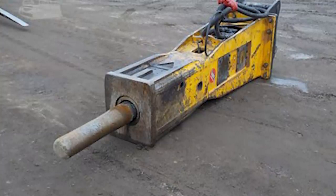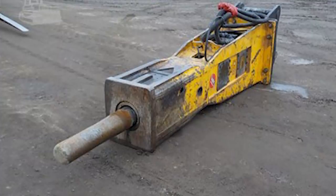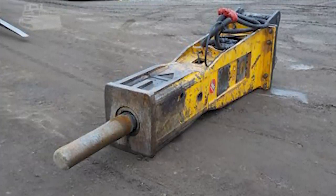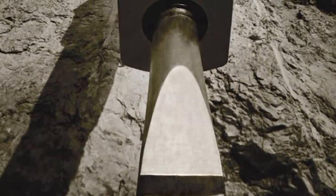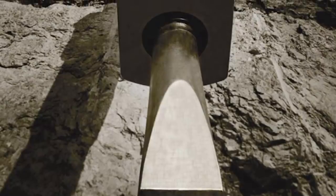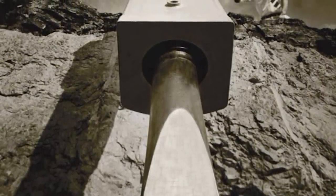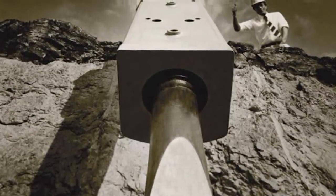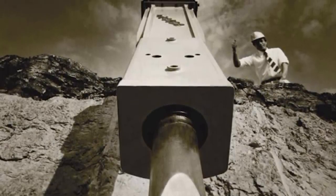A tool that's this size and used for such roles has to be heavily reinforced to withstand the extreme stresses it's subjected to, so a new type of housing had to be created for it. Due to its size, weight, and power, the HP 25000 has much better hydraulic efficiency than any other breaker, which means its output is far greater in comparison to its input. But of course, with such a huge running cost, it's only worth using one of these on the largest projects.